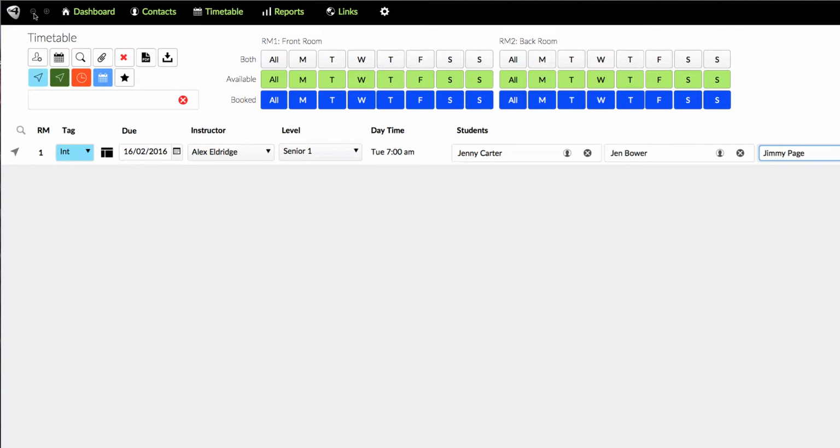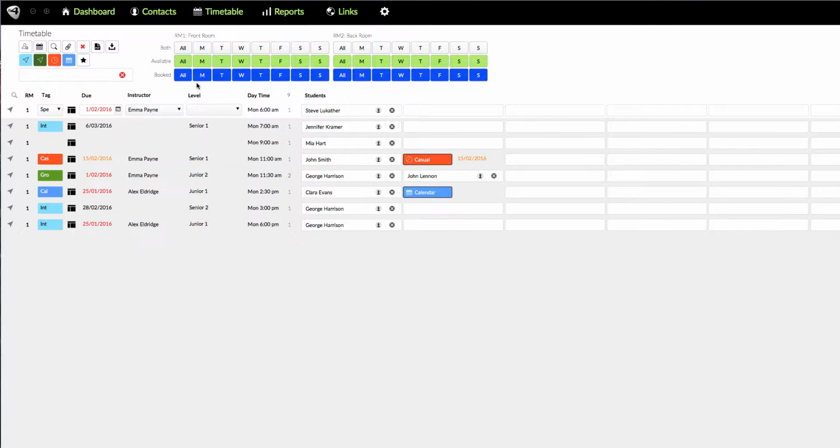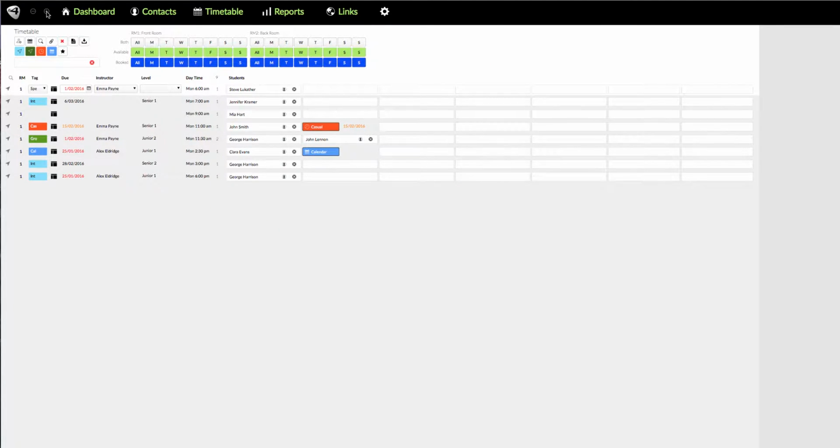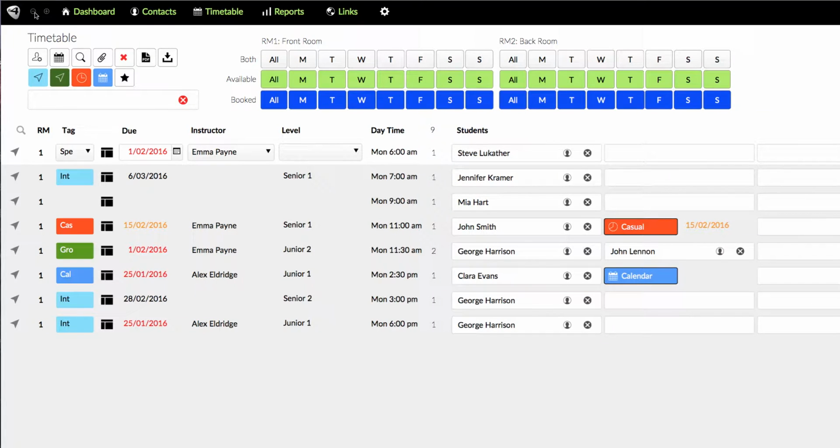And what you can do is come up here and shrink it down. So if you want to see it so it's more all on the screen, then you can do that. It obviously goes smaller, but you can still see right across if you want a better layout. And you can keep going down smaller and smaller, and you keep going bigger and bigger. It's very easy and very quick. Now the thing about this is that it's not online, so this will be a file that you'll be able to have. It'll be on your desktop, it'll be on your computer, and the idea is that it's very quick to get around. So that's pretty well the timetable.